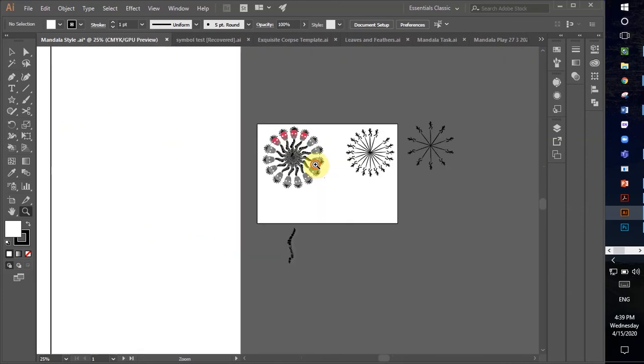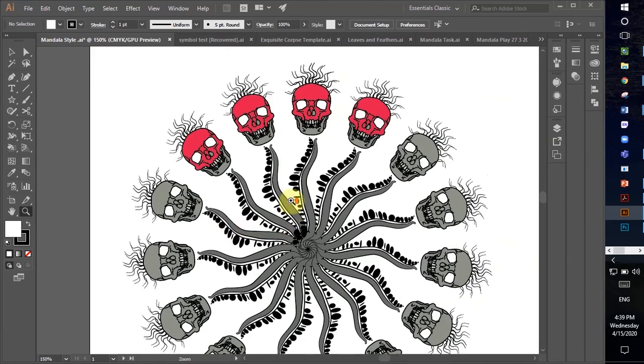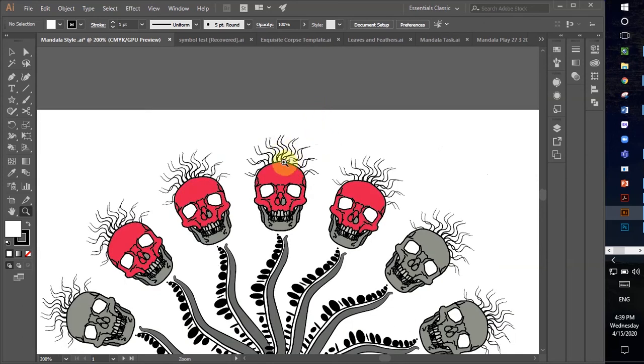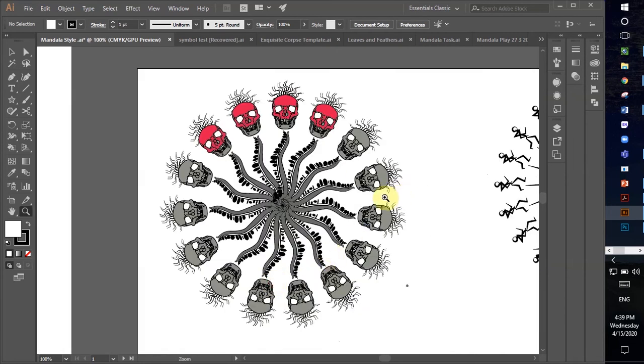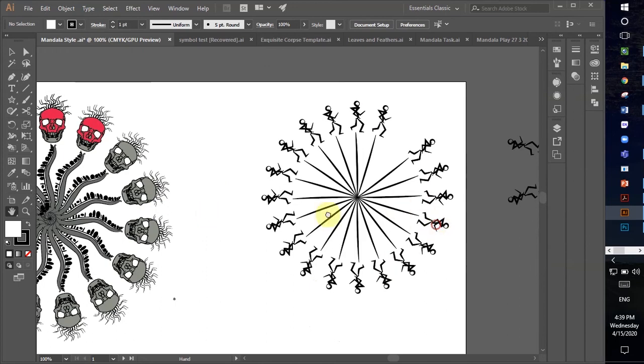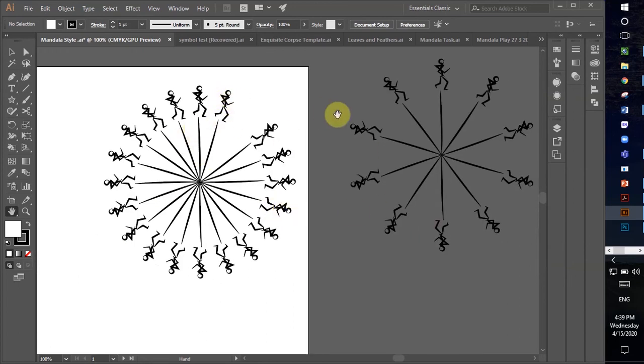On this one, I created sort of like a spine or an octopus tentacle, and I put this together. I've given it crazy hair, hot pink, and I'm just playing around. And you can see this one here. I've created a little running man, and had that running around the radial axis.